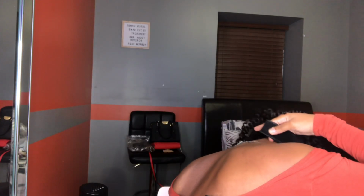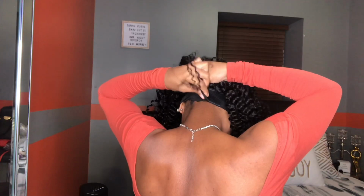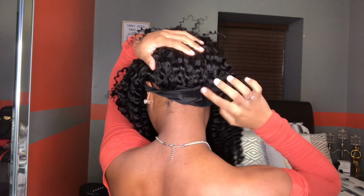And I wanted to show you guys the back, how you can clip the back with the velcro, the headband, and you just, so easy, you can just snap it right in place with the velcro.